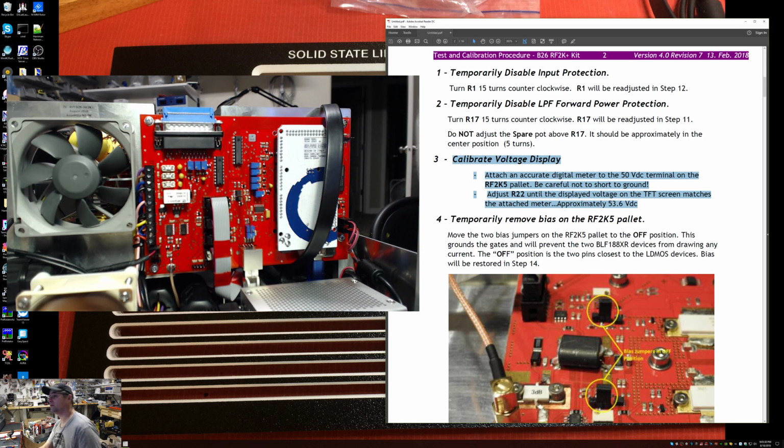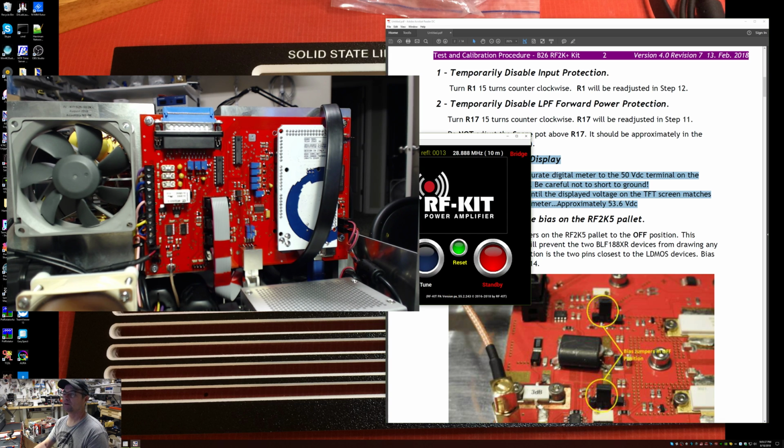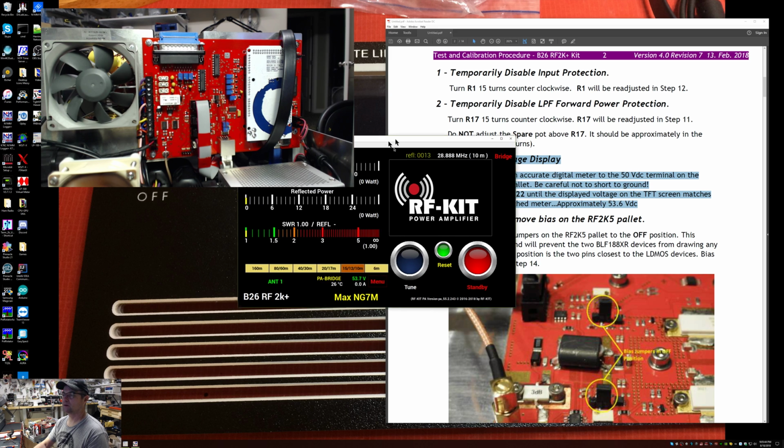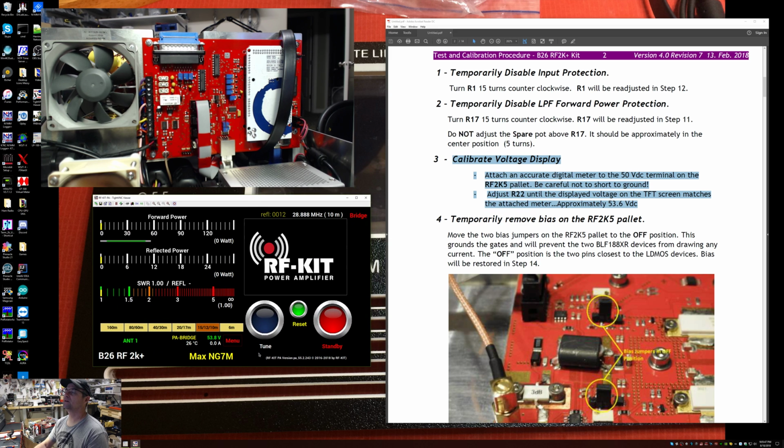So I have, let's see, the amplifier is on. Let me remote into it with VNC. Make this smaller up here on the amplifier. And so here's the screen of the amplifier. This is as though you were sitting right in front of it. It is live right here. So right here, you can see I've previously adjusted the voltage. It is showing 53.6 volts right down here, if you can see my cursor.